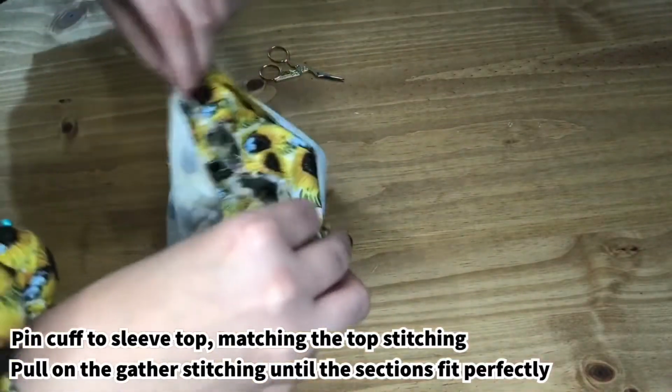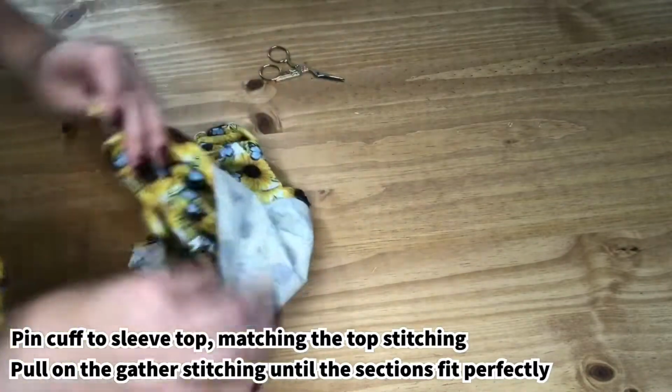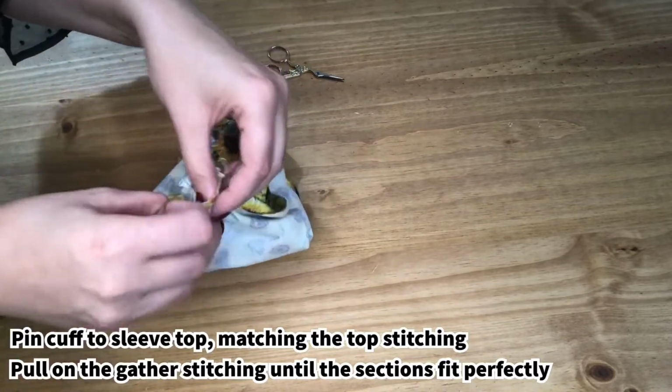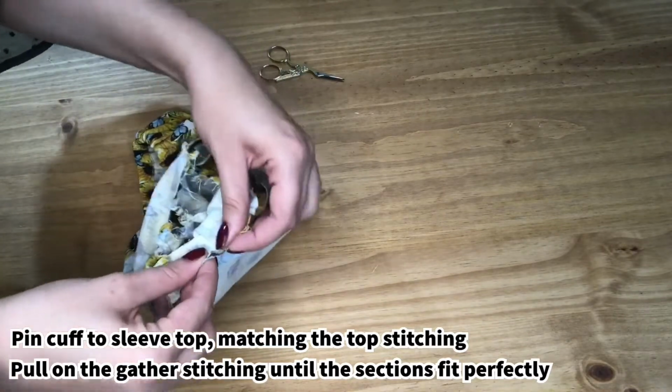The next section to pin in place is the opposite side. So if you fold in half both the cuff and the top of the sleeve, you can find the centre pieces. Pin this part in place, and then it makes it a lot easier for you to sort out the gathers in between the other two sides.